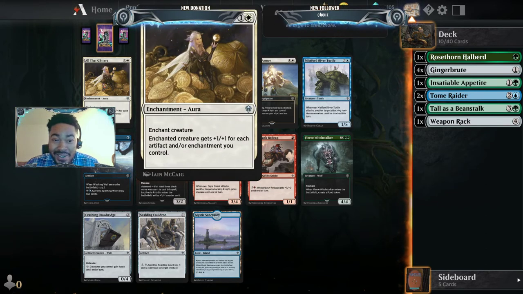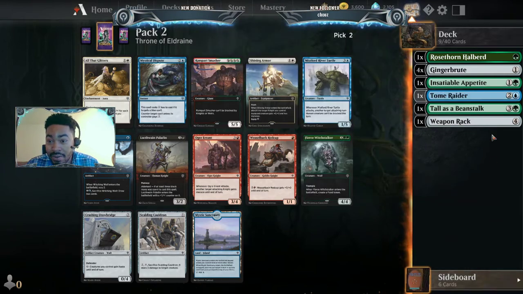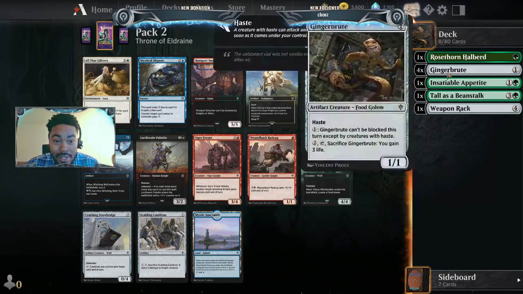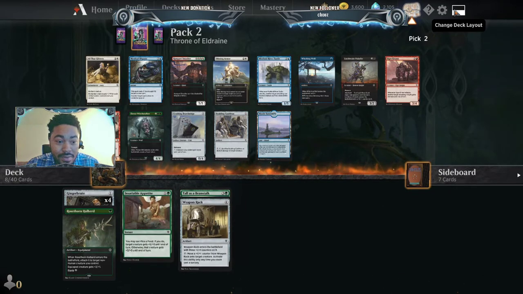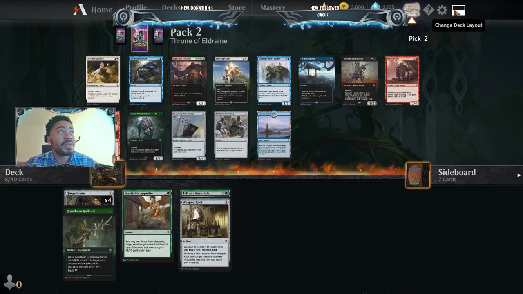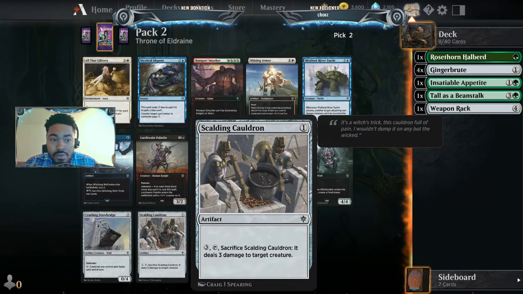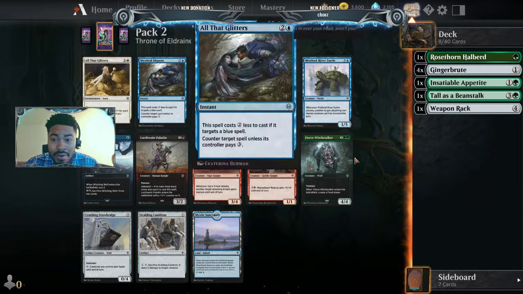Ginger Brute with All That Glitters could be really nice. Like, we're not dedicated to blue at all. There's also another Rampart Smasher, which is just on color and awesome. There's also a Scalding Cauldron. Now, I think this is a big decision. You know, we could just grab a colorless removal spell, but All That Glitters is just that gasoline. Say we have 2 or 3 Ginger Brutes out, my goodness. Plus Rosethorn Halberd, we might actually do some work.